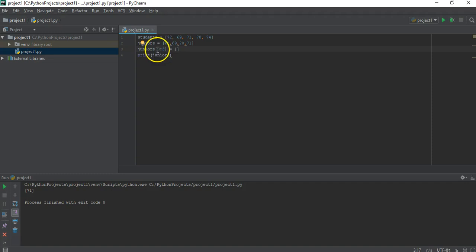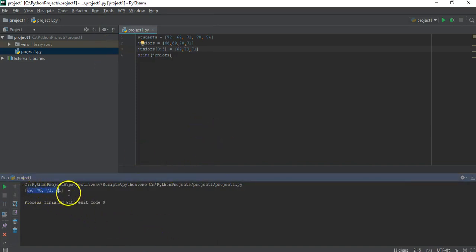And actually, because I was supposed to do 0, 1, 2, when I was adding the numbers, I should have had a third number in there, which is why it only printed 3 instead of 4, because it actually took away the one number. So if I wanted to go back and do that again, I could do 69, 70, 71, and then it should have 71 in there twice.